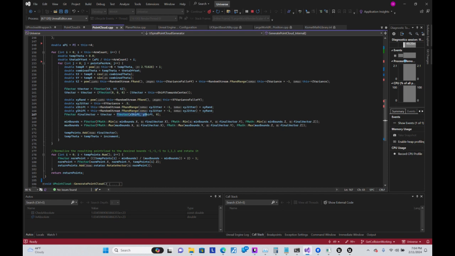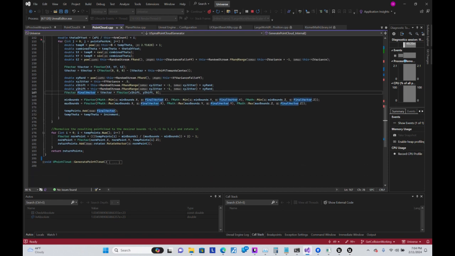it with our x vector jitter here, right? So we've taken our x value that we calculated here, put it in a vector x, y value in a vector y, with 0 y jitter or z jitter because we've already done that. We're just going to add it straight to this vector. And that's our final vector.